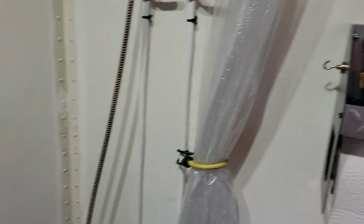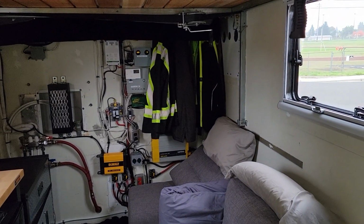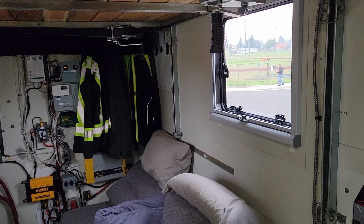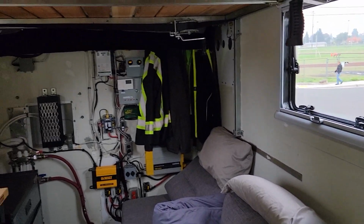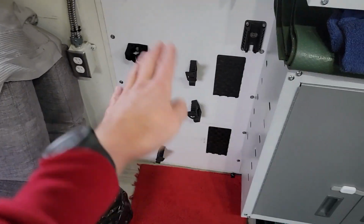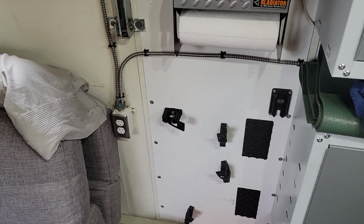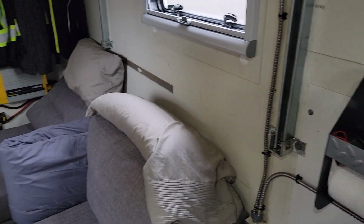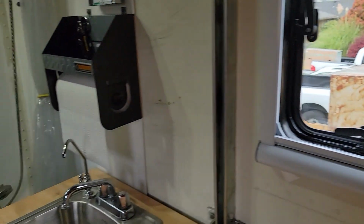It's hunting season, so we ran into quite a few people that just seem really bold to be coming up close to a rigged out or an armored up military vehicle when it's starting to get dark out. So this thing right here that you guys kind of saw a quick glimpse of is very handy for those situations, although I don't even know what to say. People are getting so bold lately that you never know what you're going to run into out in the forest. Anyhow, enough of me rambling.